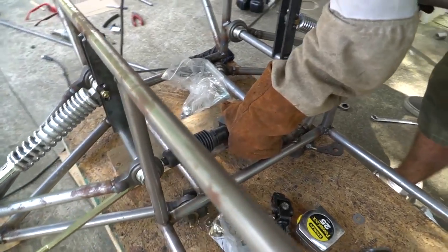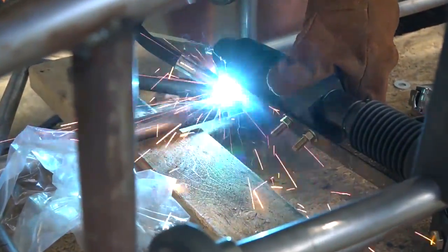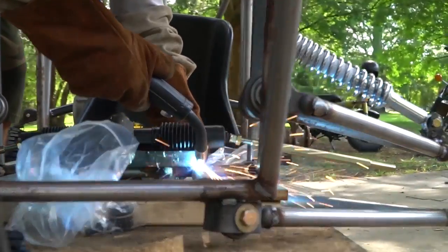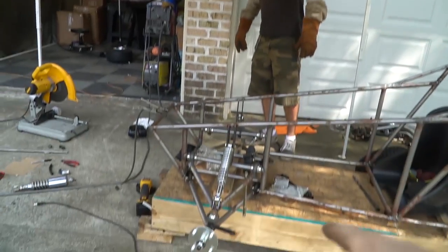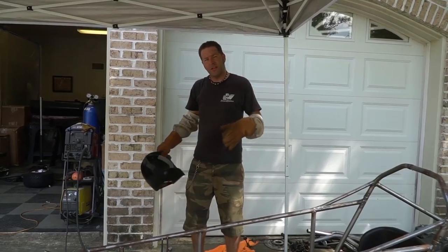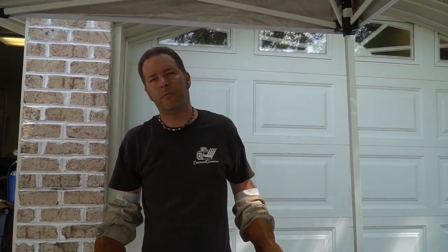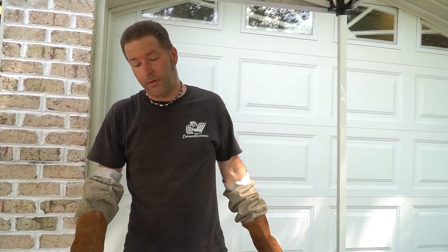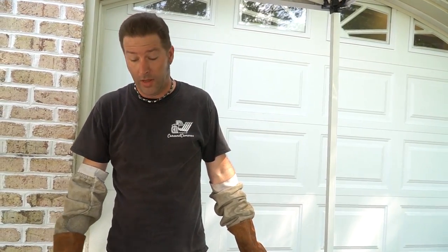Ike also fitted our Go Power Sports rack and pinion steering kit up, and he's going to go ahead and tack that too. So this means we can put the front wheels on it, and the front is a roller, kind of. Other than steering. We need to hook up the steering, because if we put the front wheels on and try to roll it, the wheels are going to fold up. And if we put it on the ground right now, the wheels are going to turn when we set it down.